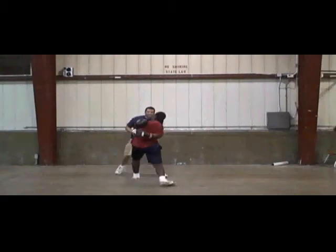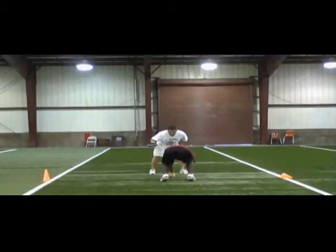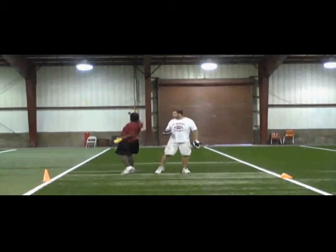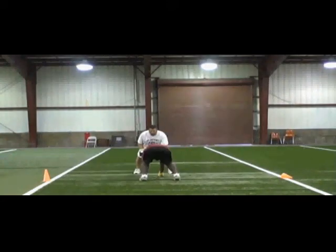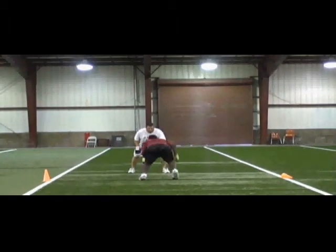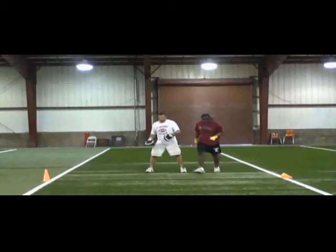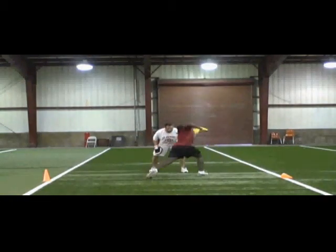To work on Jabari's rip move, we use the uppercut. Again, in one step, Jabari is able to get all his weight into a blow, this time attacking from the inside out and from underneath. He's able to get his shoulders turned completely upfield, making himself as small as possible, and he can attack that gap or half a man with all of his body weight, at the same time maintaining leverage to the backside.